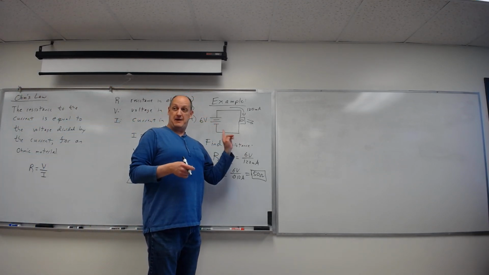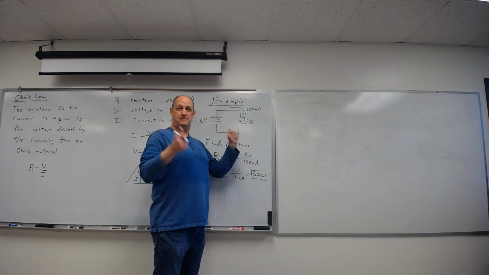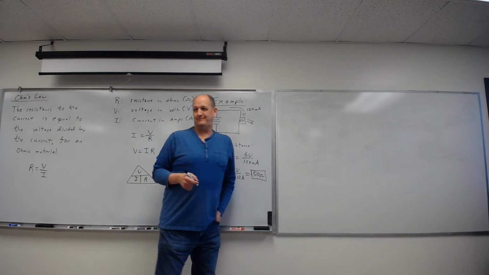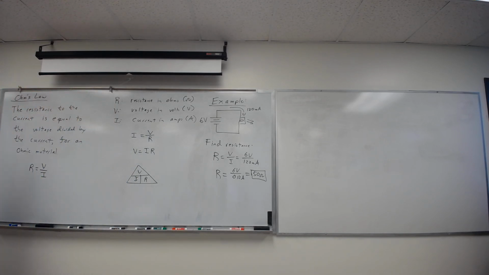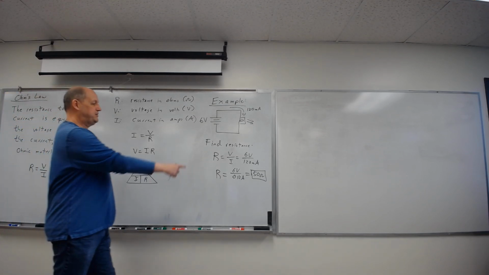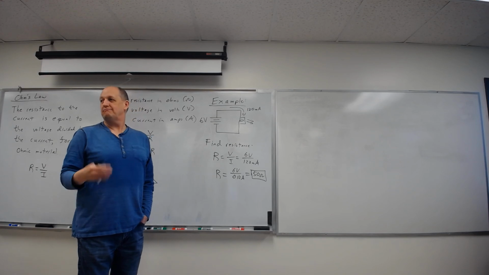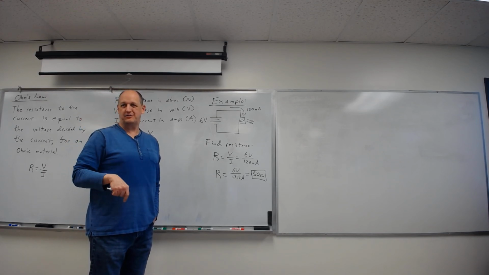I'm going to use this as an example. I said this is not really my ohmic material. Why? Any ideas? Light bulbs aren't ohmic. The reason is because as I change the voltage, the actual resistance will change with it. So an ohmic material holds its resistance. It always keeps that proportion between voltage and current the same. Light bulbs will have a different resistance as voltage goes up and down. But for doing a calculation at one spot, it works fine. It just won't be 50 ohms if I hook 12 volts on.